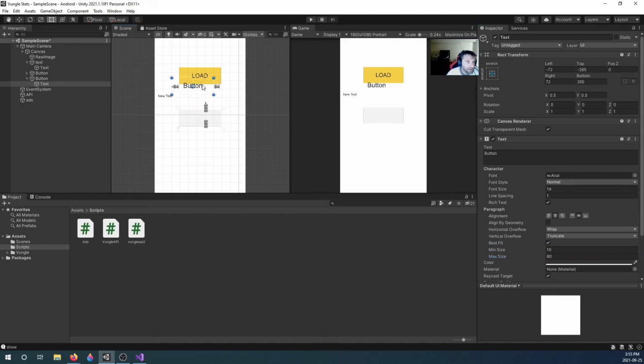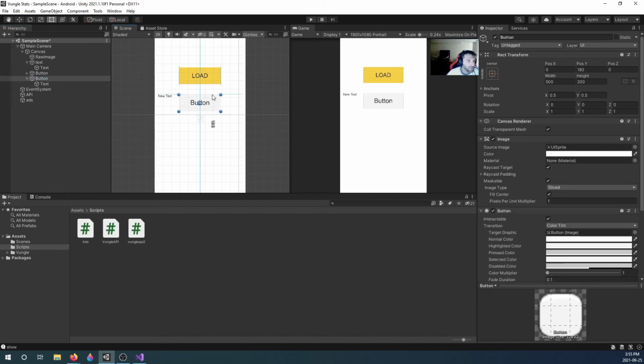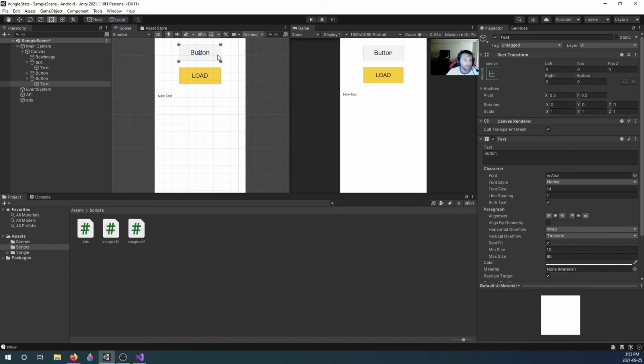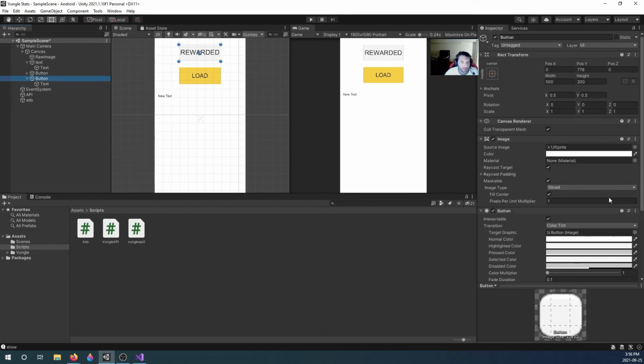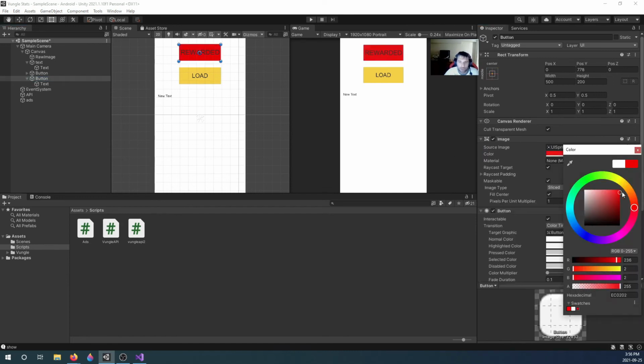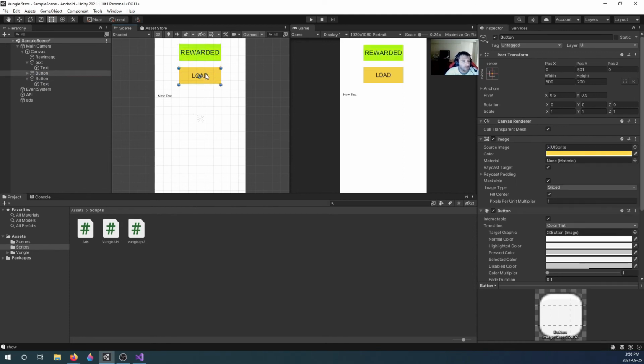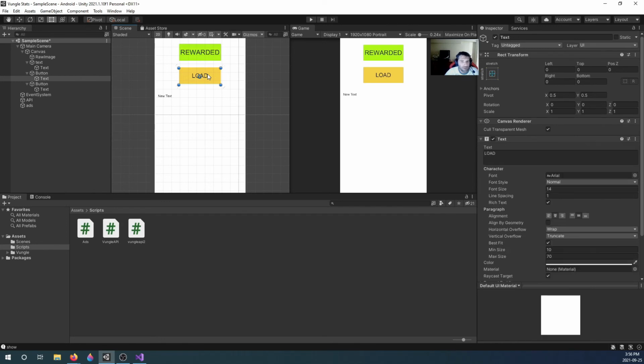Like I said, visibility is great, and I did a boo-boo, but it's okay because I got Control Z. Let's move the button up there and let's call it rewarded. And let's change the color of the button. Okay. Let's just call this one interstitial.